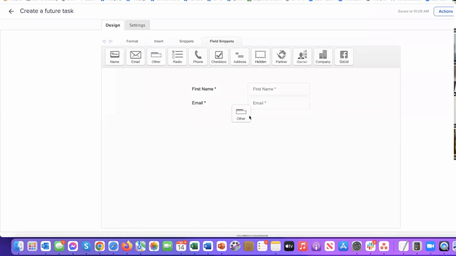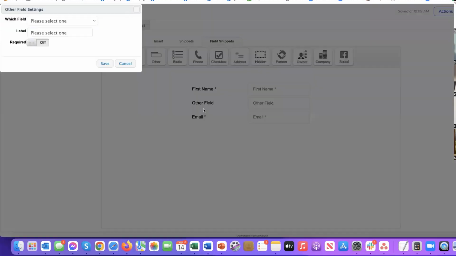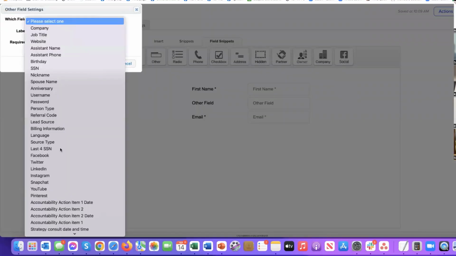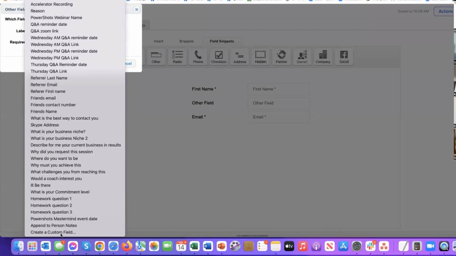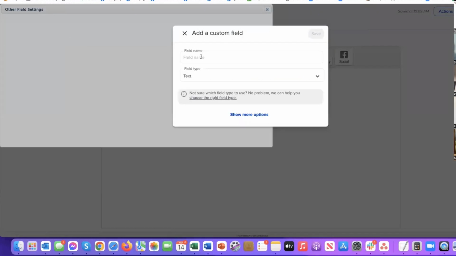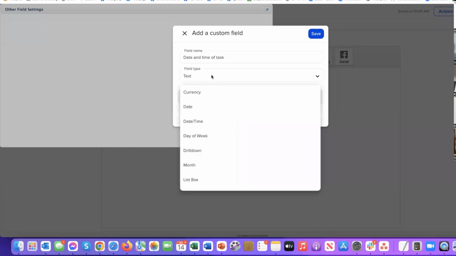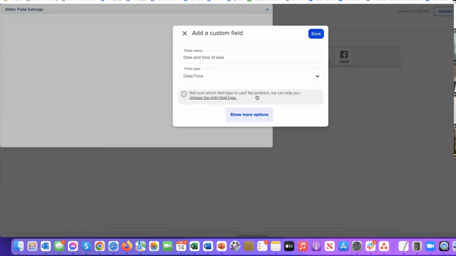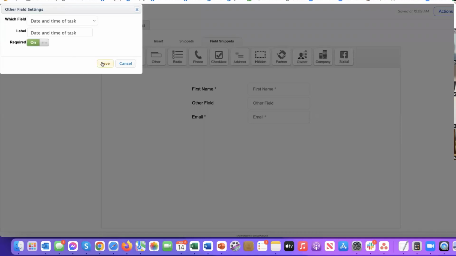We'll have a field that is, let's go create a new custom field. And in here, we'll go date. There we go, that's required.